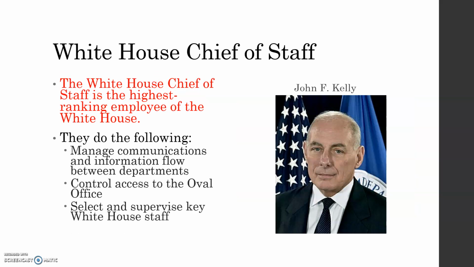Now, another person of the president's cabinet is the chief of staff. And this is the highest ranking employee of the White House, kind of like the boss of all the people working in the White House that don't go their separate ways and do their own departments and stuff like that.